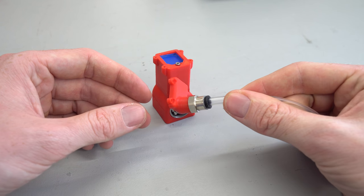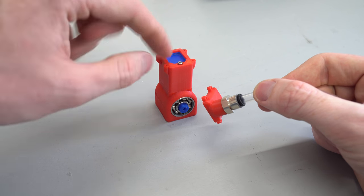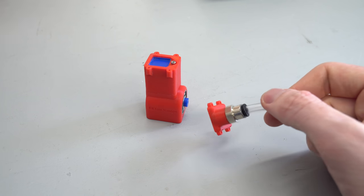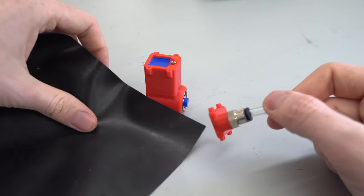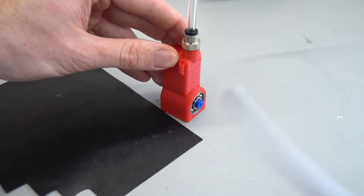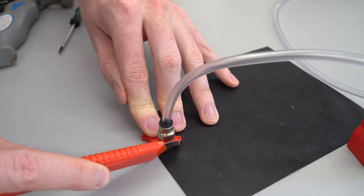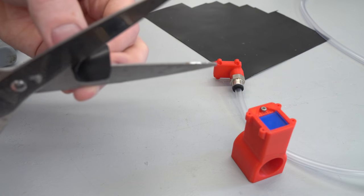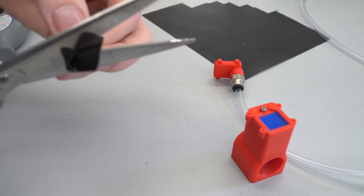So what I need to do now is cut out a gasket for the top of the engine out of some 0.5mm thick rubber sheeting, which I have right here, and then I can bolt down the cylinder head, and then we need to attach this to the air supply. I found this particular rubber sheet on eBay by searching 0.5mm rubber sheet. Then I cut it into the shape and size of the cylinder head.